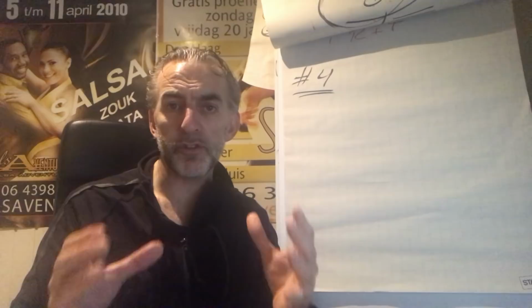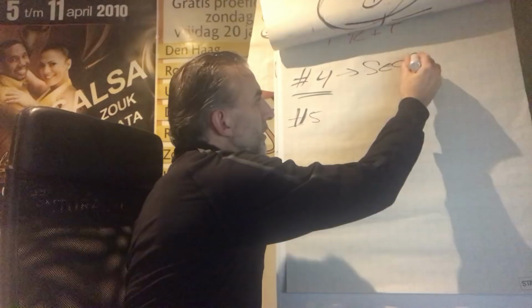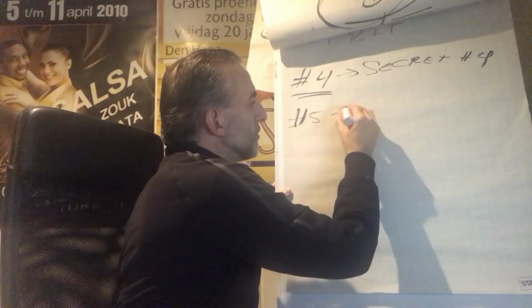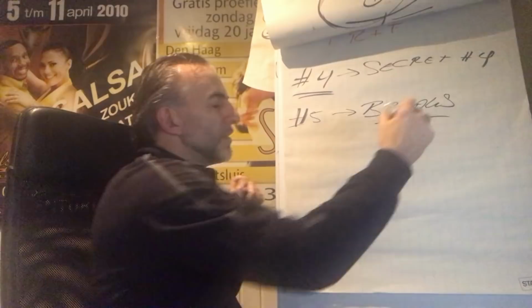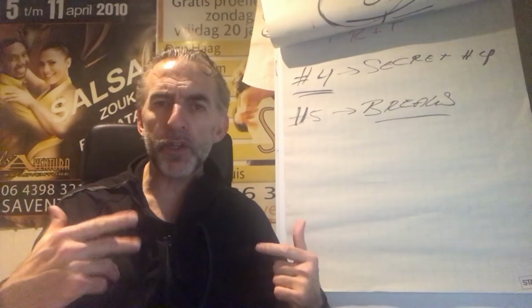Okay, guys, and then we go to part number five. And part number five, so this is called the secret number four, and this is hitting the breaks. Now, hitting the breaks is actually that part that every dancer loves, and I always tell people this. When you have been trying to catch a break, and you have been trying over and over again, and it didn't work, but after 100 times, you finally hit a break, you are dancing with your partner, and you hear this break coming, and you go, bam, exactly on the music, or you go with your shoulders, bam, bam, or you go with your head, bam, then you feel like, wow.